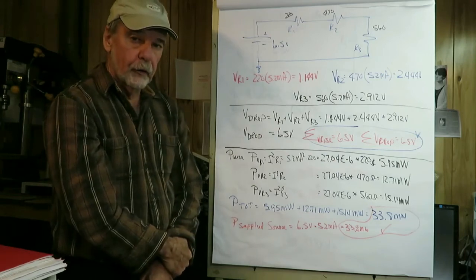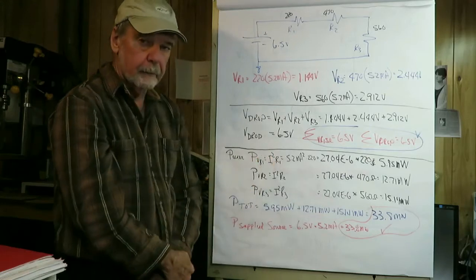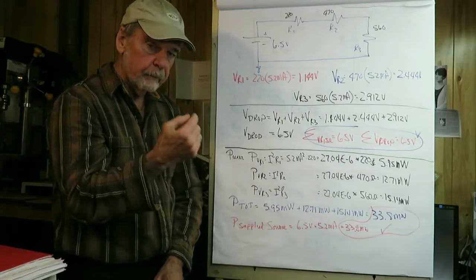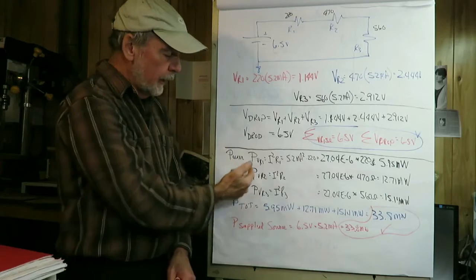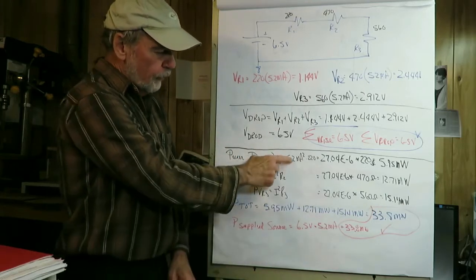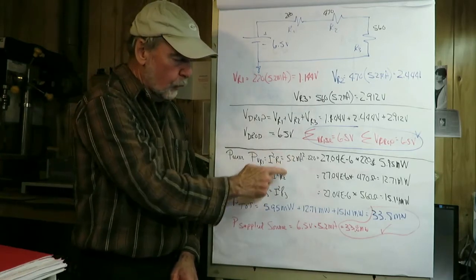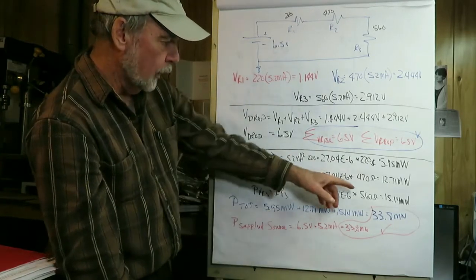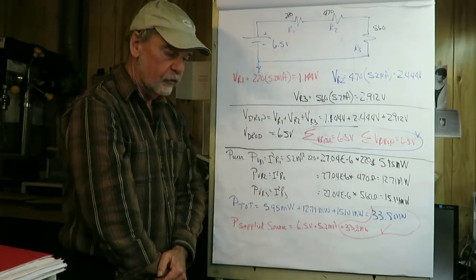So since I know the current and I know the resistance, I elect to use this equation, I squared R. Now there's three different power equations. There's V times I, I squared times R, and V squared divided by R. And since I've got all here, I'm going to use I squared R. So squaring 5.2 milliamperes, and remember that this is e to the negative 3 when you square it, multiplying it by 220 gives us a power dissipation of 5.95 milliwatts.